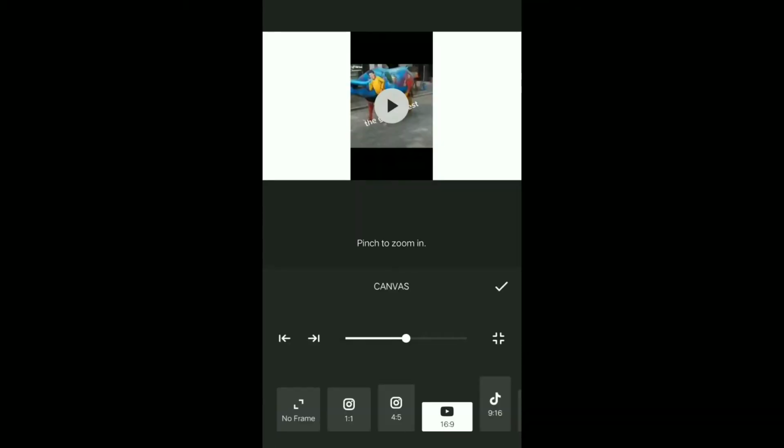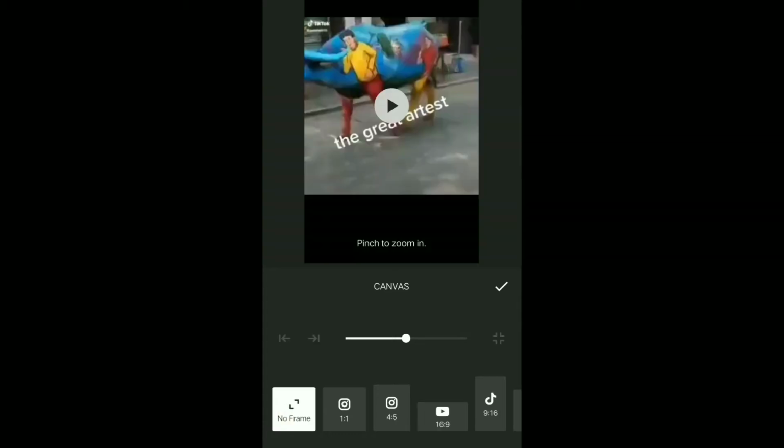The first one over here is Canvas. Whenever you click on a particular command, this opens. Okay, so here as you can see, the various canvases are seen. Canvas is basically the ratio of the video. So here by default, the no frame ratio is selected, which means it will have no particular ratio, and whatever is the ratio of your default video will be shown.